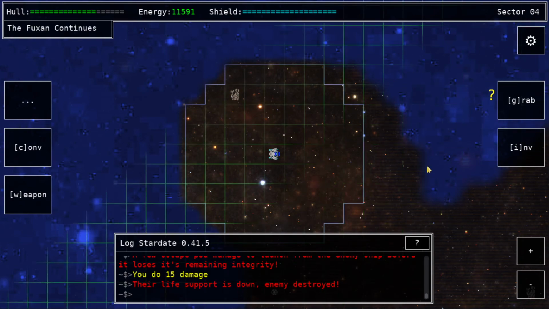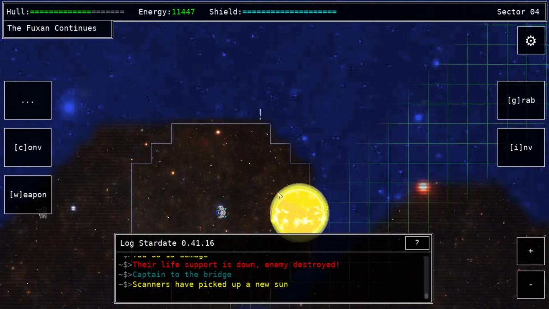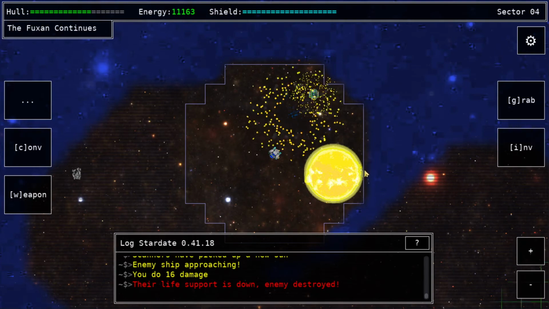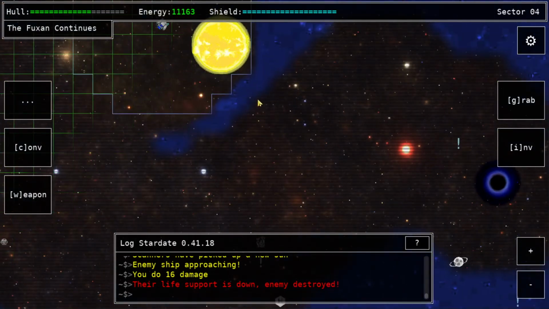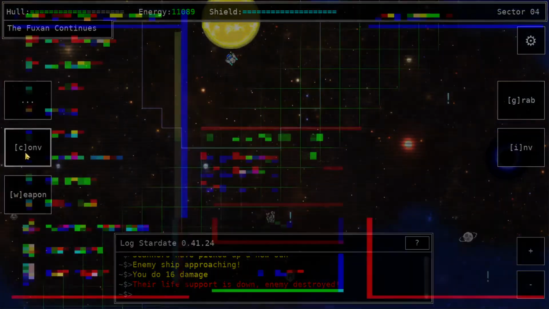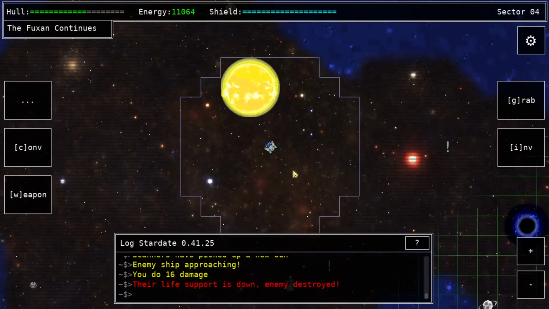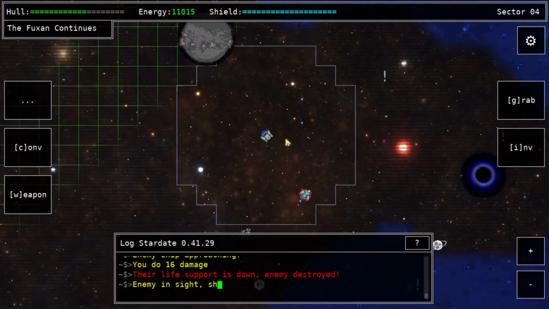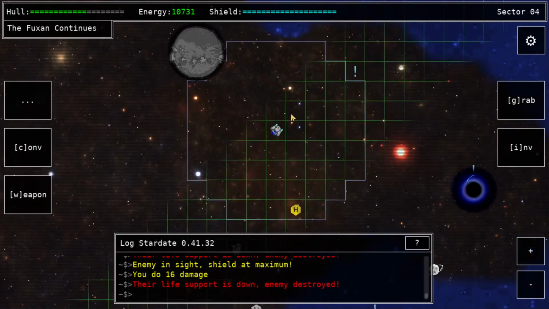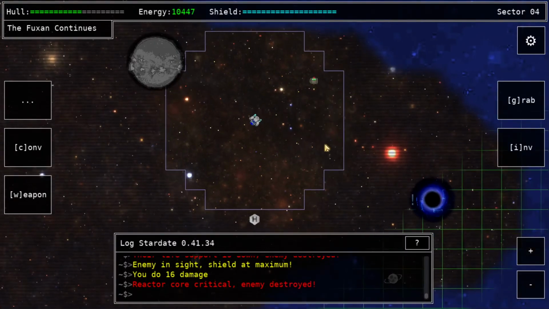Alright, both those scouts, so now I have access to a new bomber if I need to. Here's the sun. Let's blow that up. And I can see as I'm here, we're taking more and more damage, so I have to watch out for that, but we'll want to clear up the enemies here as well. There goes that one. There goes that one.